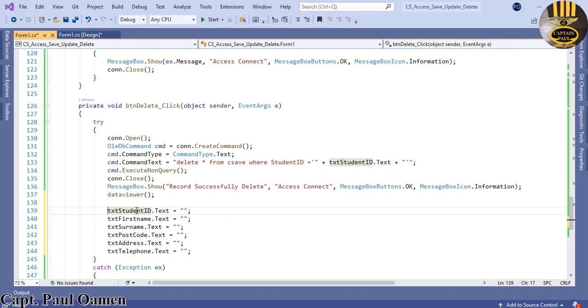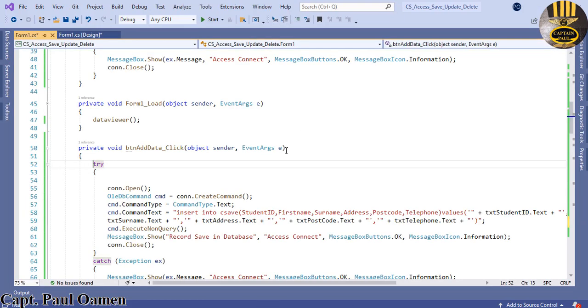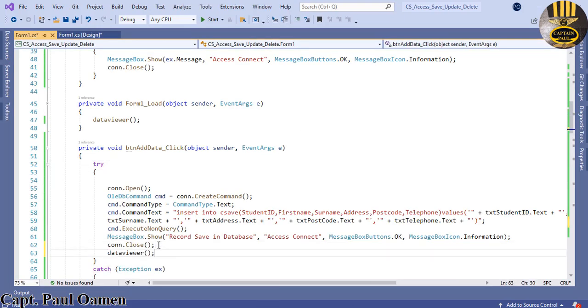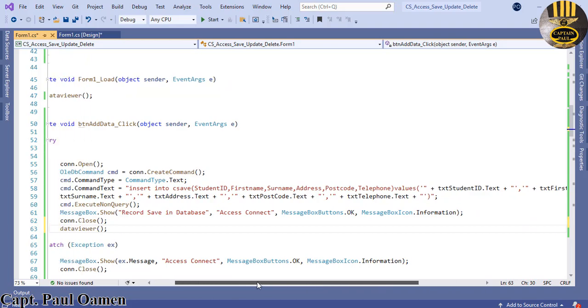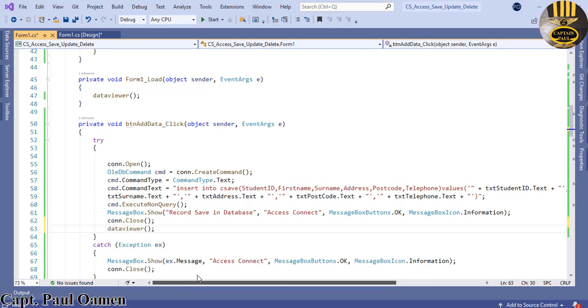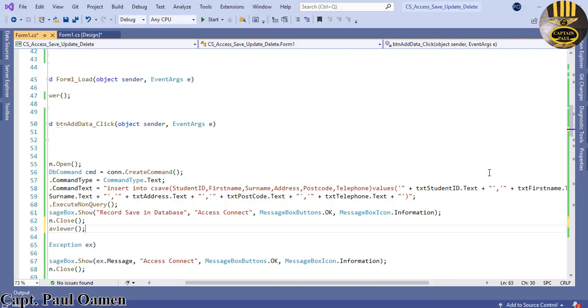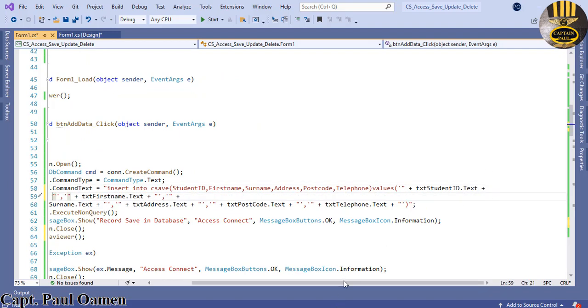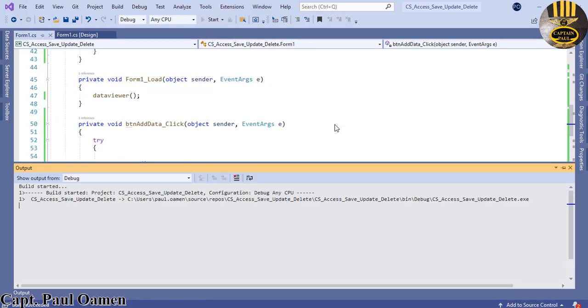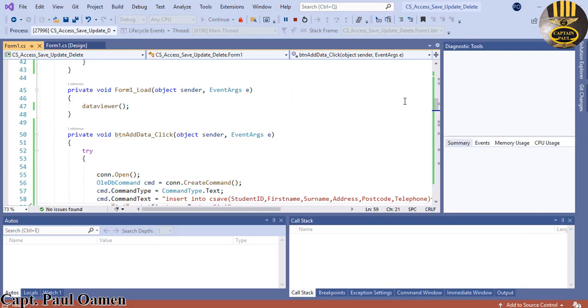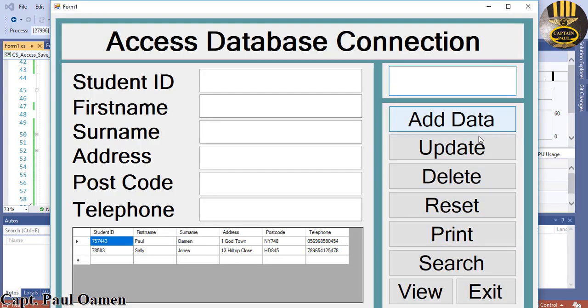So let's copy this viewer. I want this data viewer to also update the system in here, so once you add anything that is updated straight away. Okay, I think I'm going to press enter here so that you guys can see that properly as well. Okay, that's fine. So let's run it and add more data in there. It's coming up. We are almost done. Okay, we've done 1, 2, 3, 4, 5. So we need about 3 more to do.